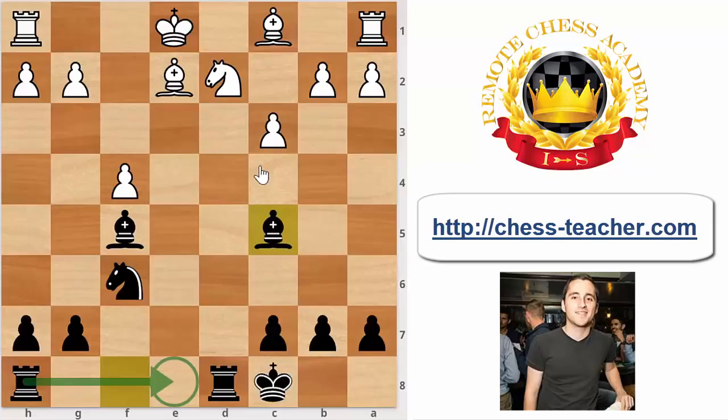I think this position is probably almost resignable for white, even though he is a pawn up, and it doesn't seem like there is anything immediate going on, but white is just completely hopeless in terms of his development, and his king is stuck in the center basically forever.